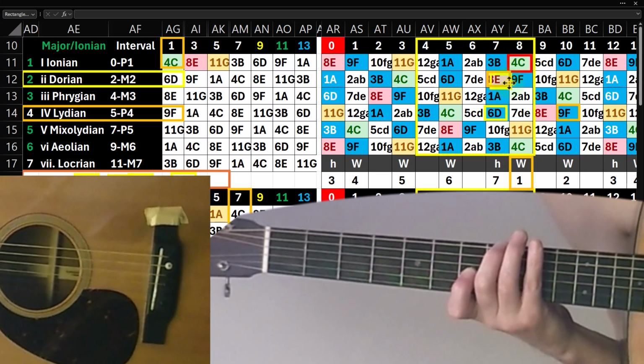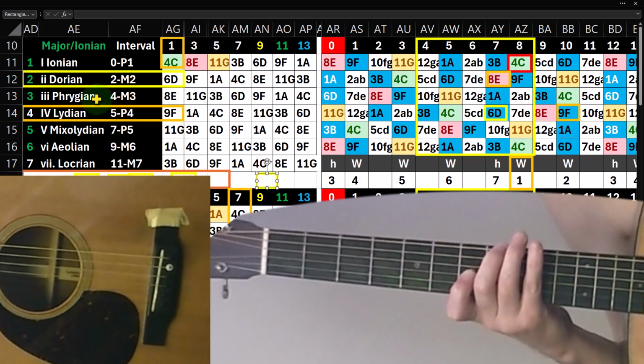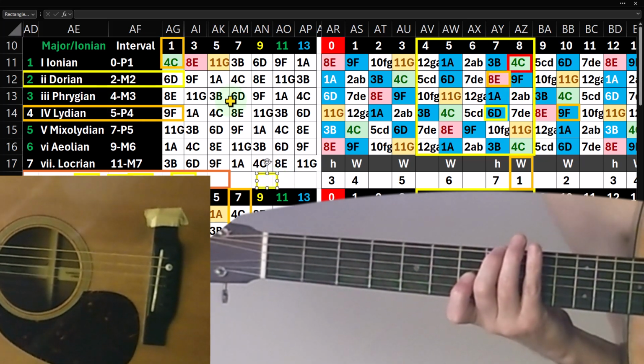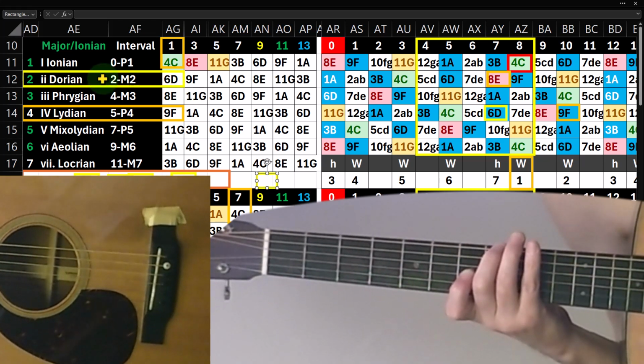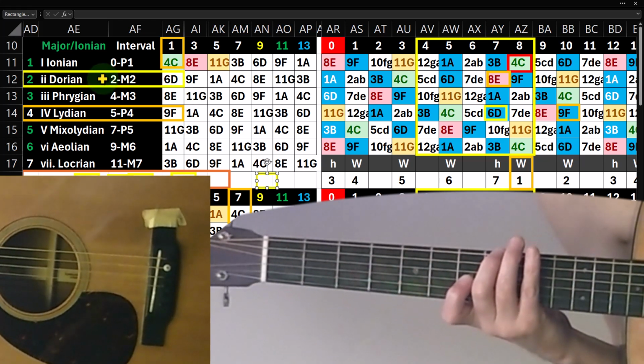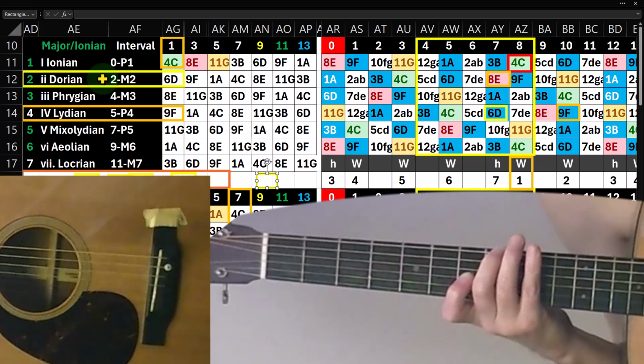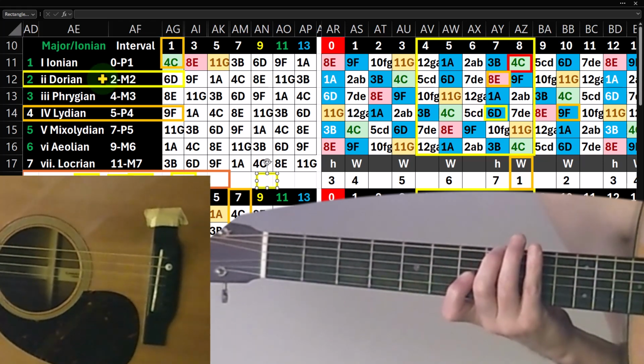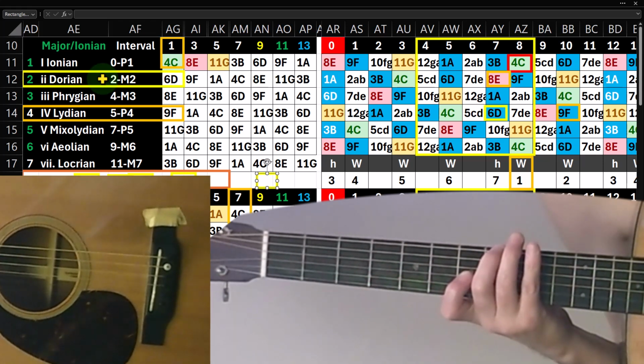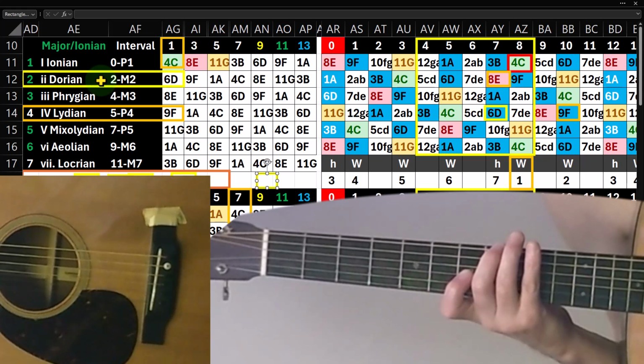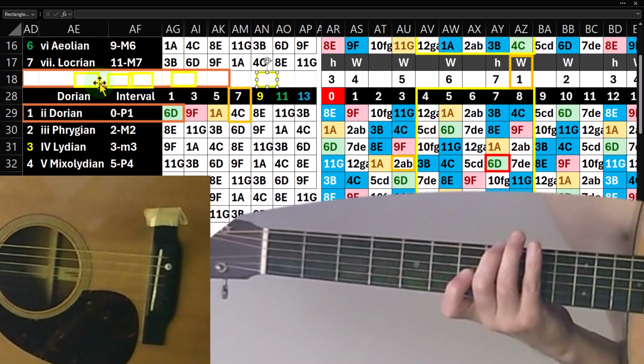What would it be with respect to the Phrygian? Well, the Phrygian is mode number 3. 3 minus 2 would bring it to 1, and therefore the Dorian minus 2 would bring it to 0. But it has to be 1 through 7, so 7 minus 0 would be 7. So from the perspective of the Dorian, it would be going from the first to the 7, right? So let's check that out.